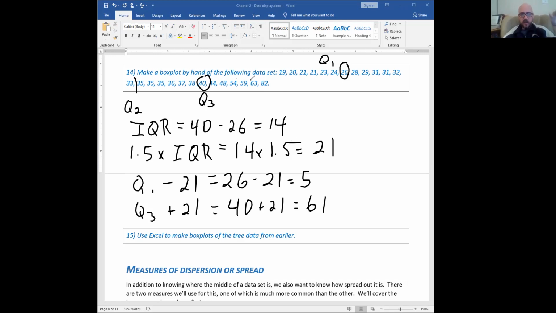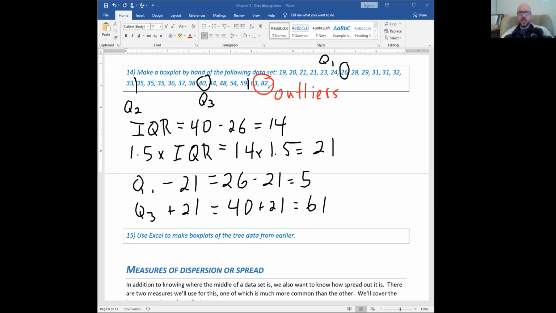But there are some on the high end, right? 61 would go right here, and we've got two outliers. 63 and 82 are both outliers here. So these guys, outliers. I should have done it in magenta, but those guys are both considered outliers in this data set. So yes, there are a couple of outliers in here, and they are those two. That's how you calculate whether something is an outlier or not.